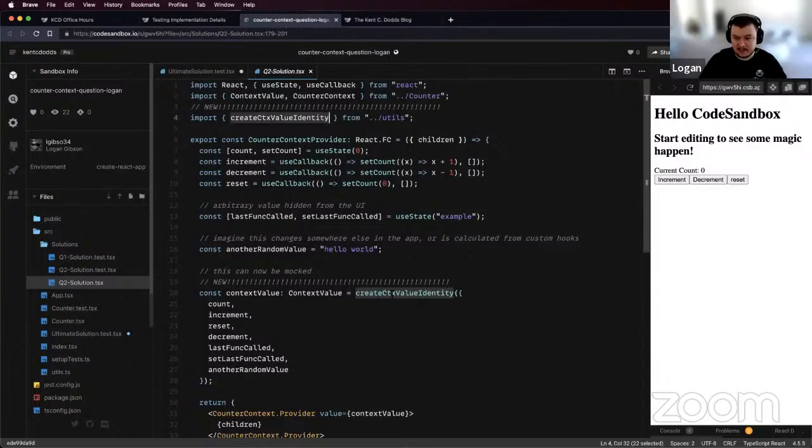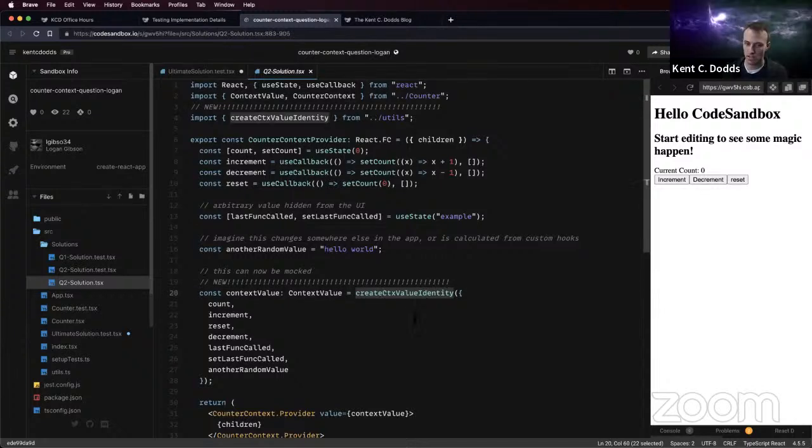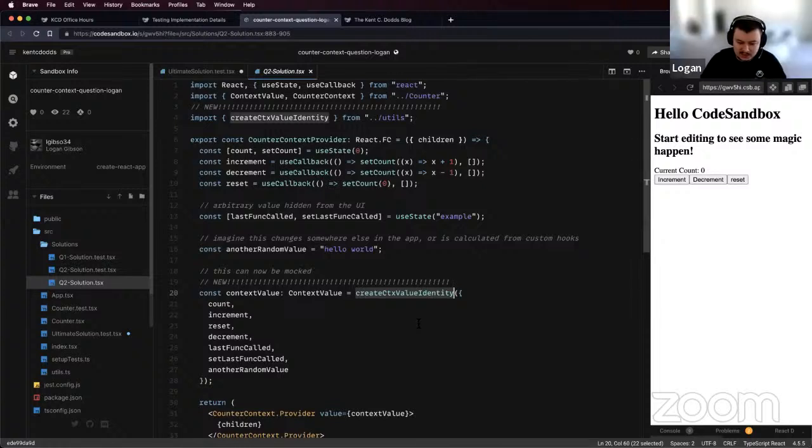So the only reason that you have this at all is so that it can be mocked. That's exactly right. Because in my previous one, last week, I was passing a prop that was just "only," if you remember that, and it was like, this is horrible. This feels so bad. I don't want just an "only" prop. So this is what I came up with, and I feel like it works great.